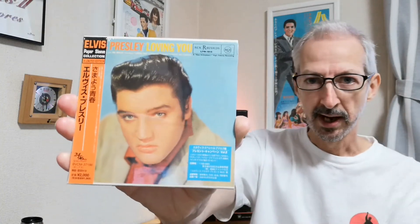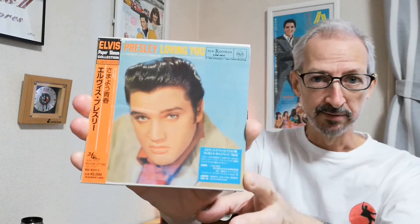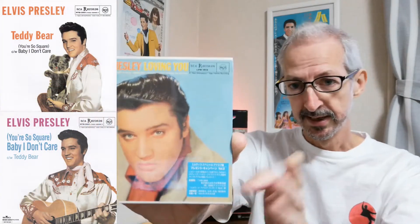The following year in 2001 they released 10 more CDs, 10 different titles, and I've got all 10 of those to show you today. The first CD in that second series was Loving You, and the packaging was slightly different the second time around. The hype sticker in this case is blue not red, and this was offering a free gift - a seven inch single with Teddy Bear on one side and Baby I Don't Care on the other side.